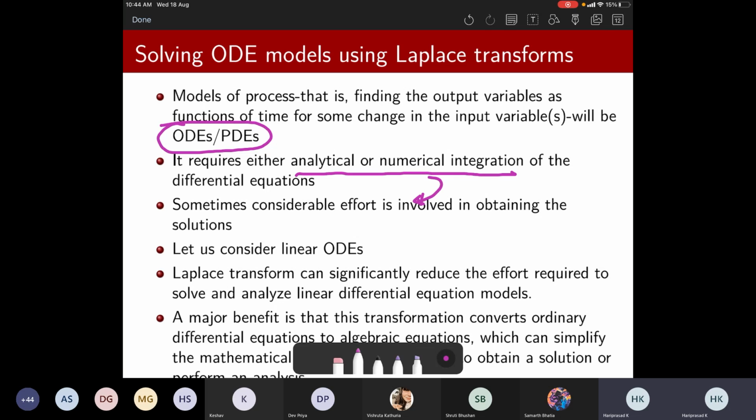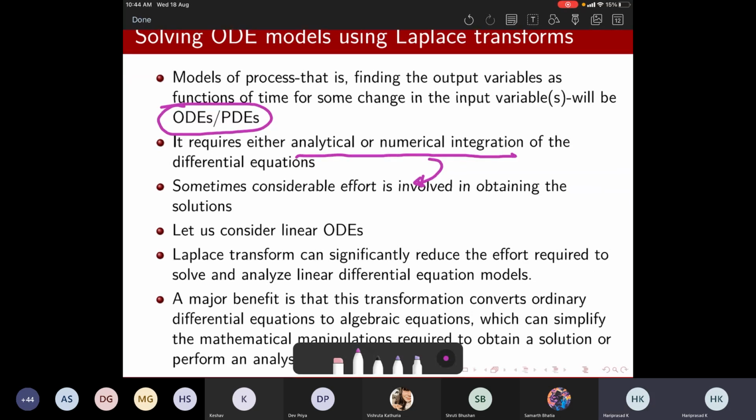I hope you have learned a course on numerical methods. Have you learned it, or are you learning it now? We have done it. So you have seen the convergence, step size and stiffness, so many issues. So now what is the problem? What you really need is decision making in seconds to minutes.